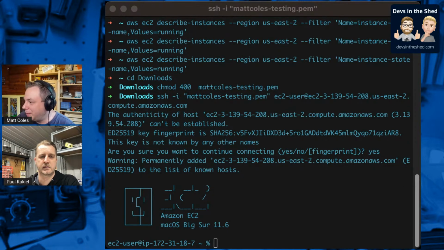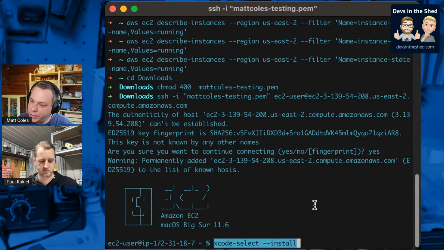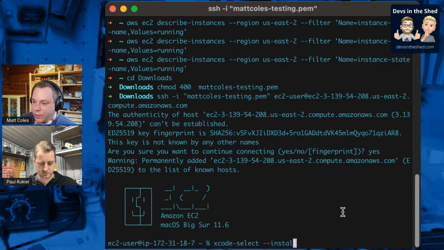Now, what I want to do, right? If I was to automate a build here, the first thing I need to do is install Xcode. Normally I would run a command like this, right? xcode-select and then --install. But I don't want to do that this time, because if I go this route, I'm not going to be able to put in the details that are needed to effectively install this. Part of the installation process requires the UI.